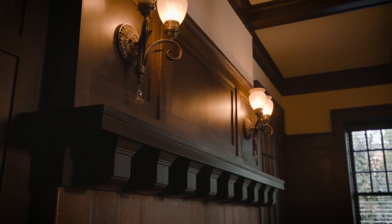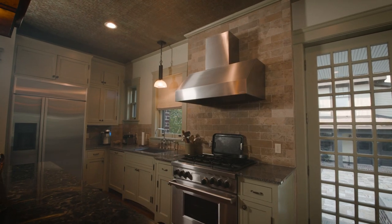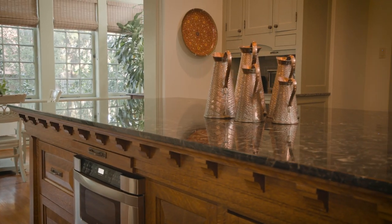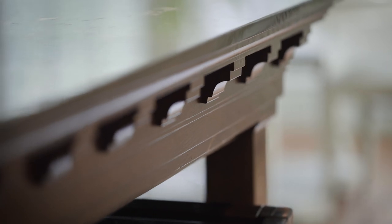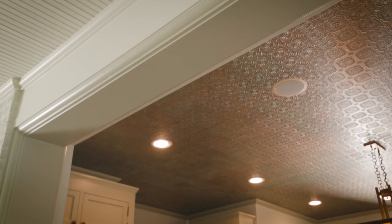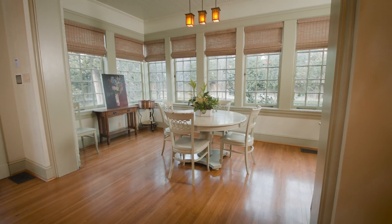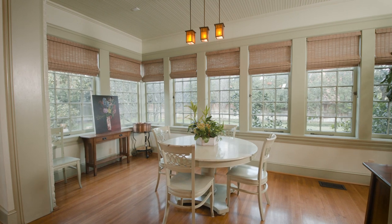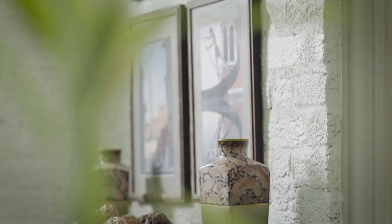The panel above the fireplace also shows the distinctive pattern that gives tiger oak its name. When the Meyer Hall House was built, kitchens were the realm of servants, but today they're part of the family space. So the restoration combined what were originally a series of smaller rooms at the back of the house to create a larger, modern kitchen. The custom island incorporates elements that reflect the Arts and Crafts influences in the rest of the house. Although the ceiling appears to be pressed tin, the effect was created with textured tile and oxidized copper paint. What was once an exterior wall leading to a service porch was opened up, and the porch was enclosed to create a casual, sunny dining area for the family. The beadboard ceiling is evidence of the room's original use, as is the brick wall that used to be part of the home's exterior.